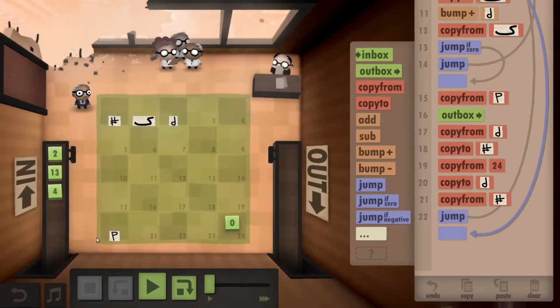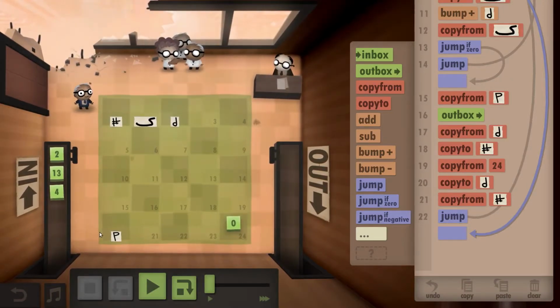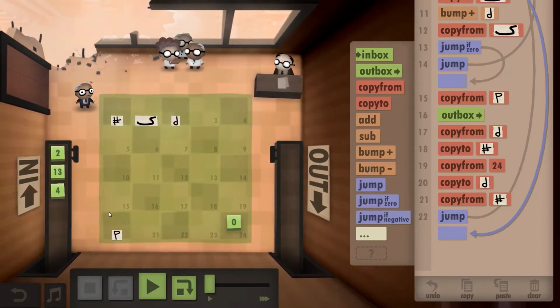So if it's negative, we have to be ready to add, because we have to be able to go to 3. You know, we have to be able to bump the prime number.